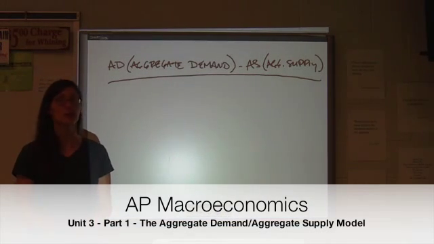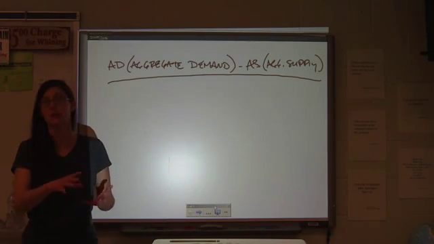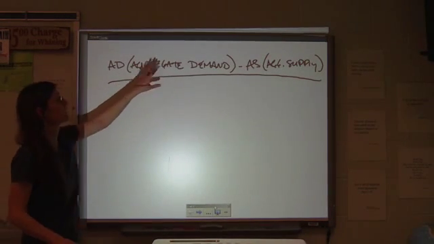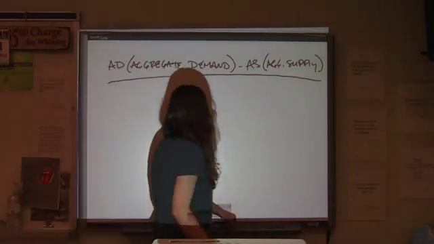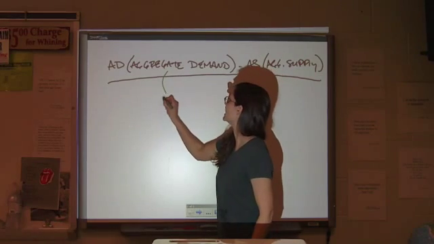The next model that we need to look at moving on from unit 2 with various indicators into unit 3 with ADAS is the aggregate demand and aggregate supply model. The word aggregate, or if you aggregate something, means that you are combining it.